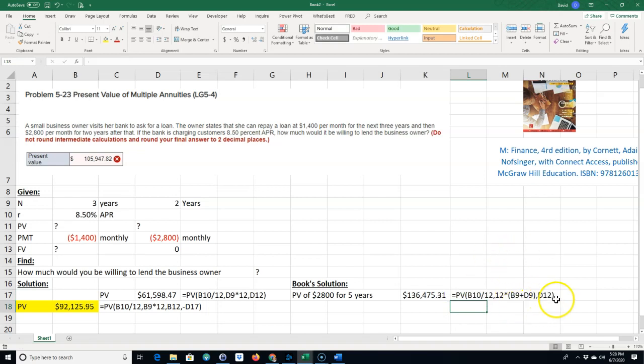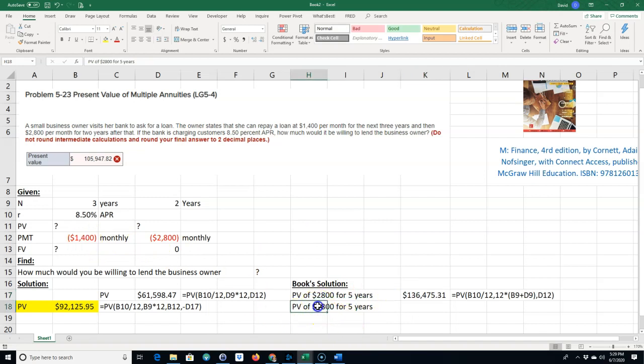It's complaining because I didn't put the parentheses here, and I needed to put the parentheses. That's why we had that ding. And then we want the present value of, okay, so the problem is here I took $2,800 for 5 years, but really the first 3 years was $1,400. So I have to somehow negate... $2,800 minus $1,400 is $1,400. So I have to take off $1,400 worth of payments for 3 years.